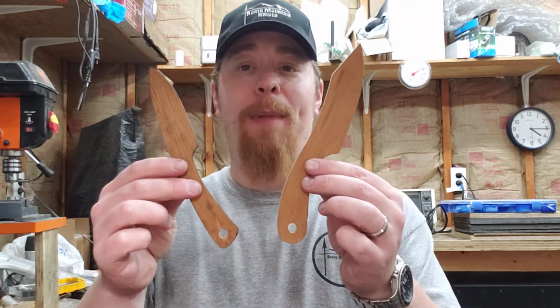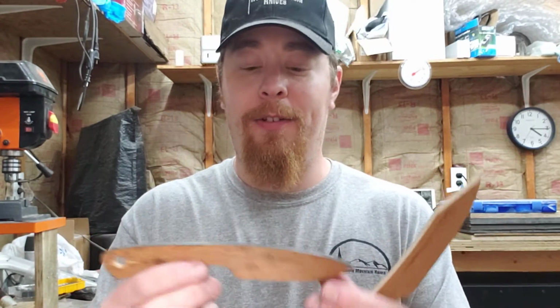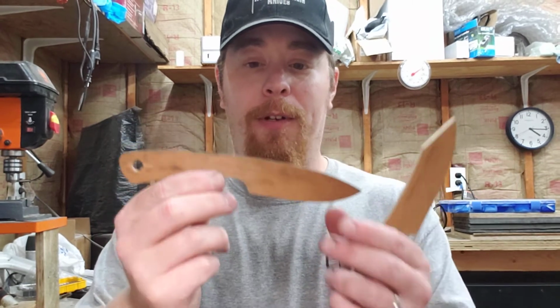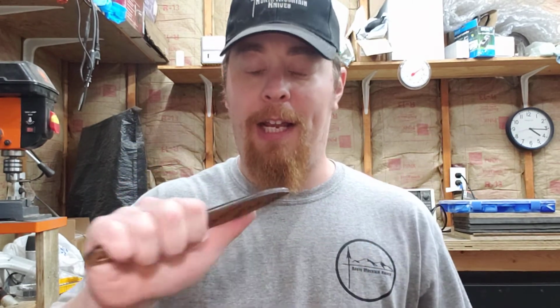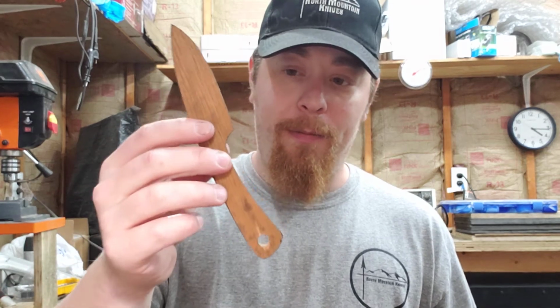If somebody says I want a hunting knife, I'm pointing them at one of these bad boys. This is the Mountaintop Hunter. This is the first knife that I ever designed, and I think that it is, in my opinion, the pinnacle of everything that a knife should be. It's big enough that you can get your whole hand on it, small enough that you can run your finger down the blade. This is, in my opinion, the quintessential knife. It's my design, so I'm a little biased.